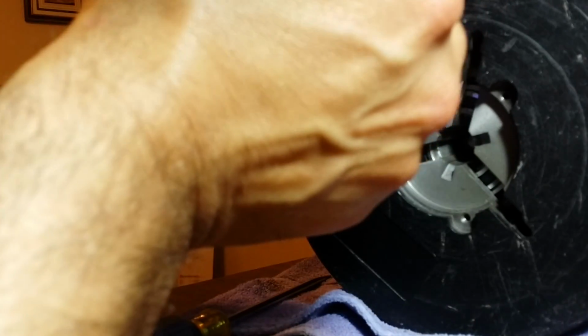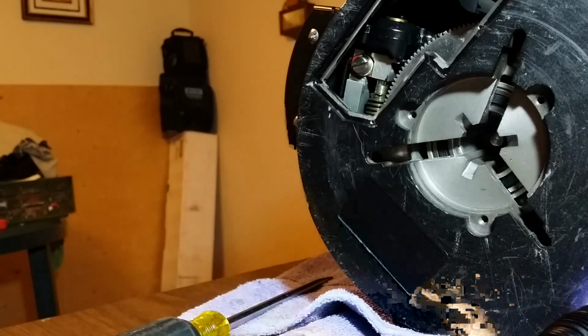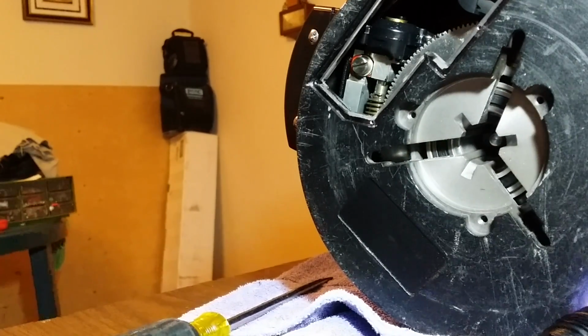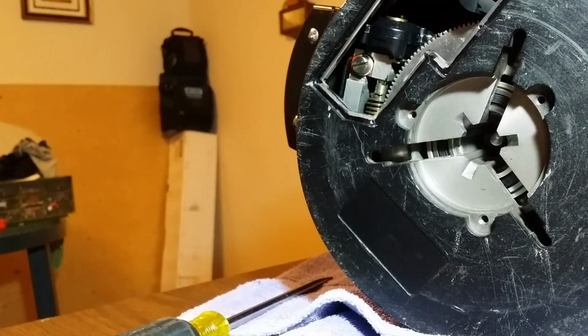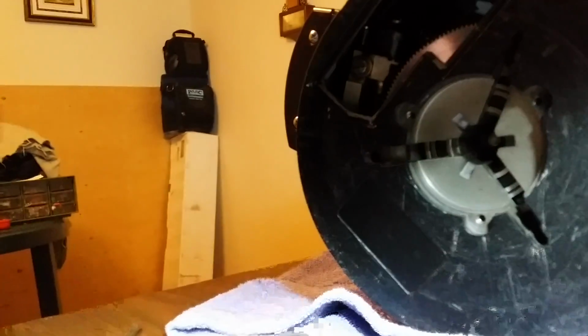I'll turn this back on and you can see in there a little bit better now. I think there's a sensor in there. If there were, it'd be up on top there. Alright, well, let's turn off the lights and try to find out. Let's see here before my battery wears down on the phone. Come on, what do I gotta do? Let's plug this in here.